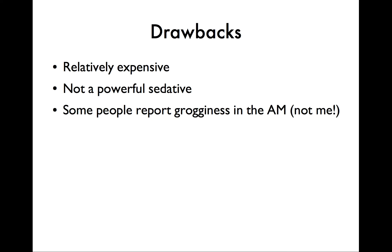If you're looking for the downside, KenoSleep is a lot more expensive than melatonin. It works great, but it doesn't come cheap. If you're looking for something really strong to knock you out, this really isn't it. It's great for sipping while you read before bed or wind down, but probably wouldn't be strong enough to knock you out while you're sick, for example. Some reviewers have reported some morning grogginess with KenoSleep, though I've never experienced that.